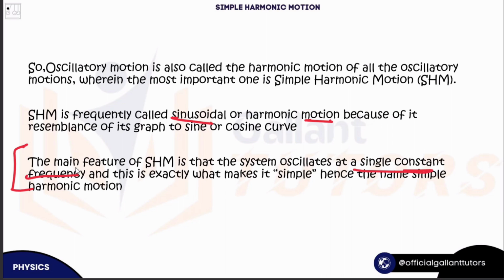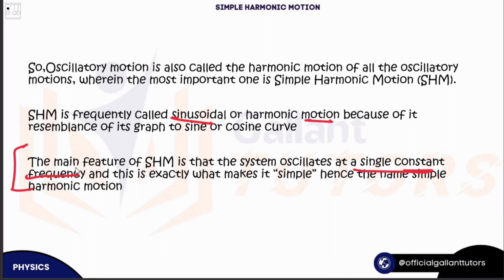Is that very clear? Now, in the previous slide, I said that not all oscillatory motion is actually simple harmonic motion. But why is that so? The reason is that simple harmonic motion can only exist at a specific frequency and continue at that frequency. Any frequency that alternates itself rapidly, though an oscillatory motion, cannot be described by simple harmonic motion. Is that very, very clear?